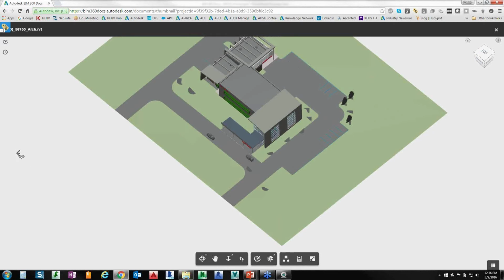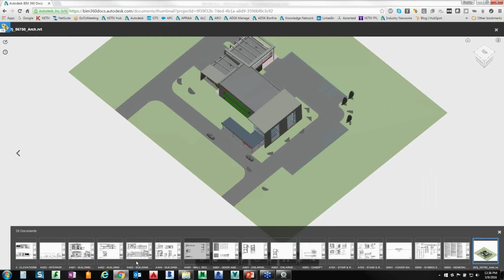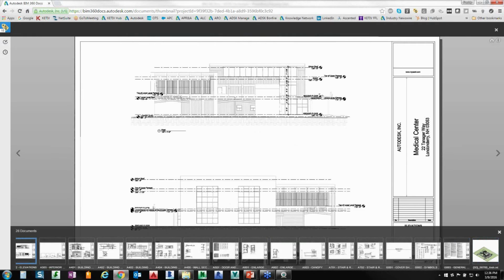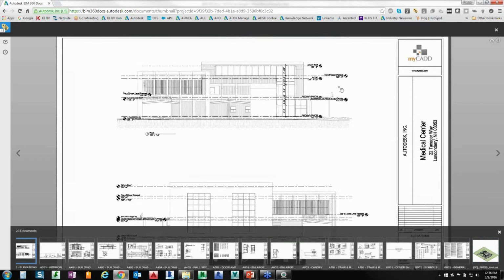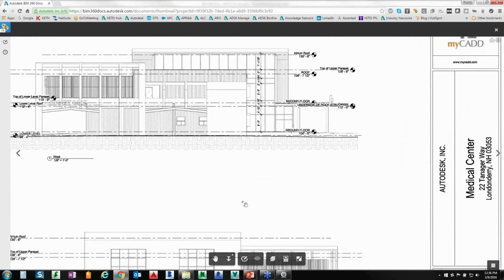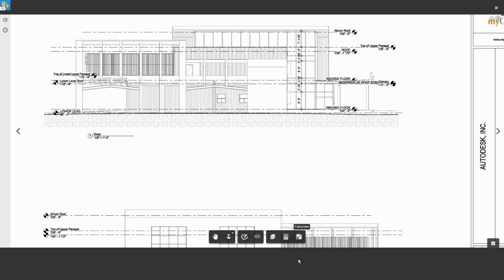Really quick too, like I was talking about, if I click down here on this bottom, this will bring up all my thumbnails, so I could go through the whole set without leaving the viewer. If I want to check out a sheet, I could just click on that, see if the elevations are okay, close that down. I could do a markup here, and we'll be getting into that really soon. So you have your markup tools here, layer manager if you're using AutoCAD drawings, and you could view in full screen, which is kind of cool.